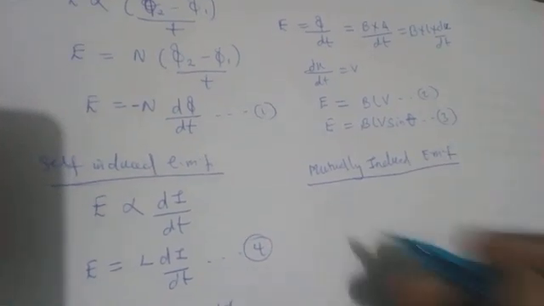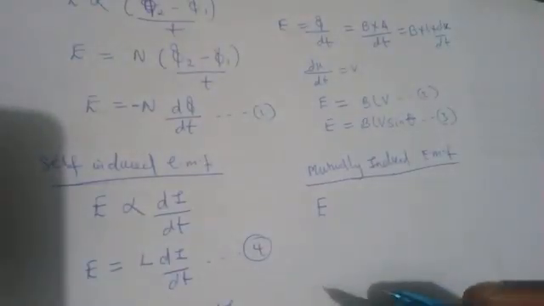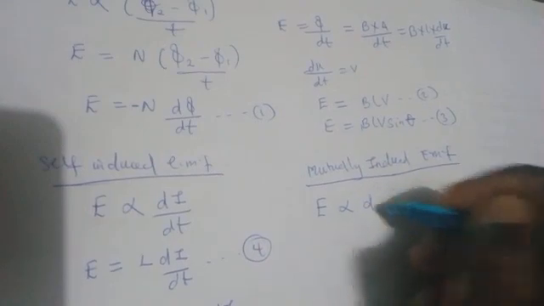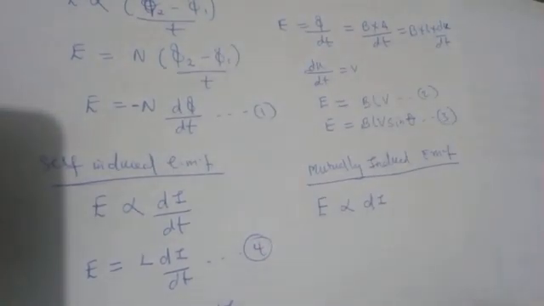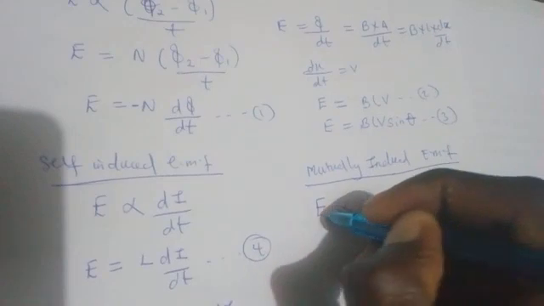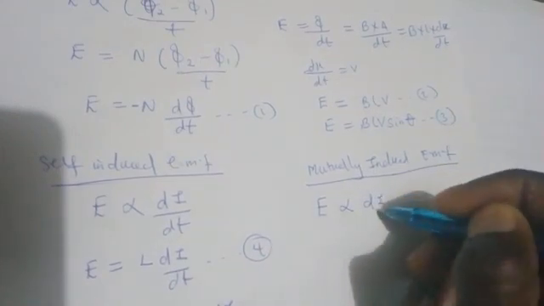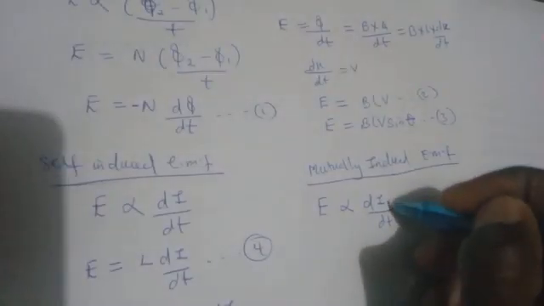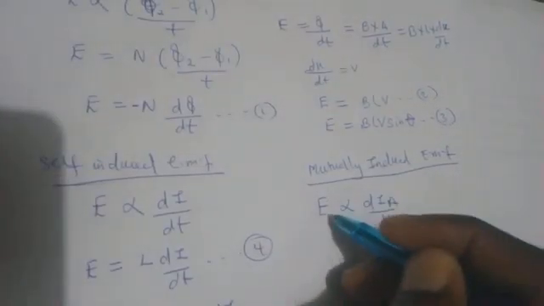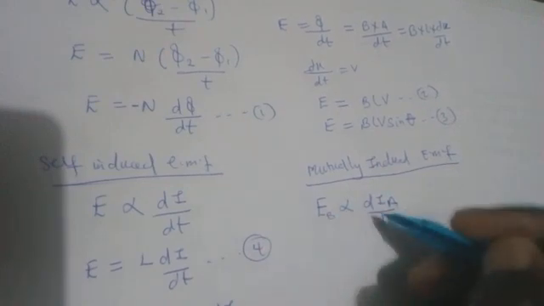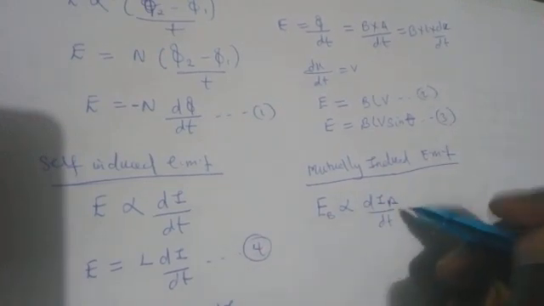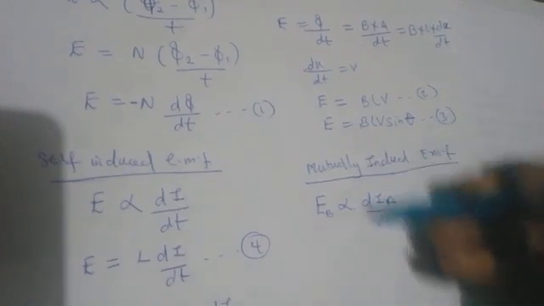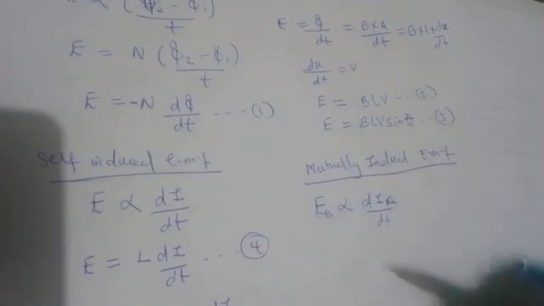Then it means that the EMF in a coil, say E, will be directly proportional to what? The rate of change of current. Let's say another one. If this is B, then it will be directly proportional to that of A over T. Let's call this one A, or I. The EMF induced in B is directly proportional to what? The rate of change of current in A. That is, what we have here will give me the EMF induced here.